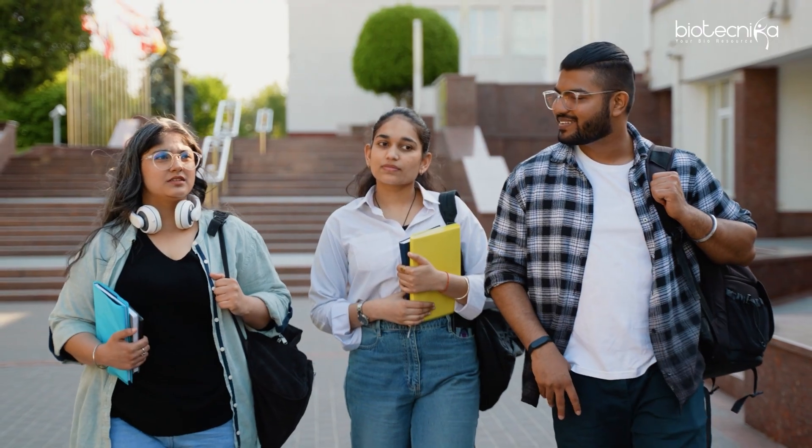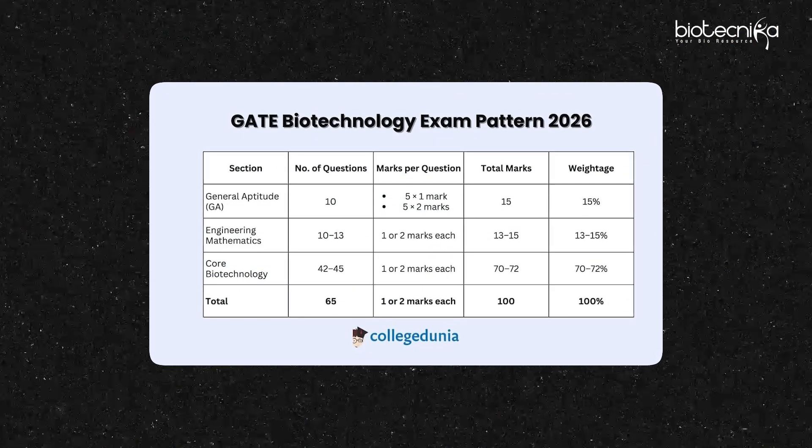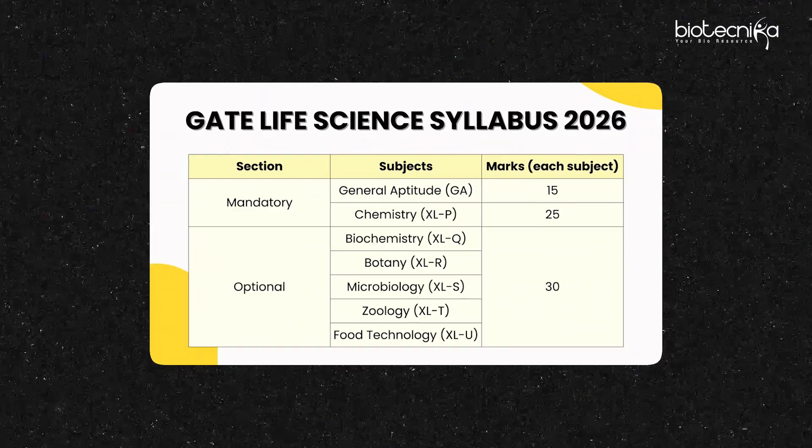I have seen this with most students — they take GATE lightly. They will take other exams more seriously and think GATE is just a piece of cake. It's not. IITs and IISc are not a joke. If you want to get in there, you have to take GATE seriously. And GATE Biotech and GATE Life Sciences has so many things included. If you start looking at the syllabus, you'll feel like 10 master syllabuses have come together.